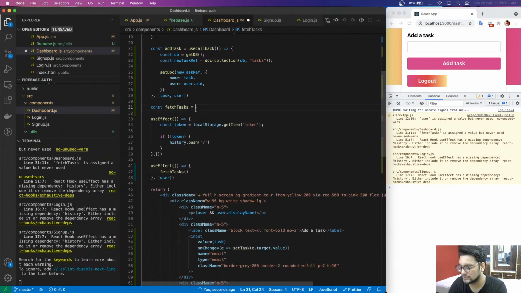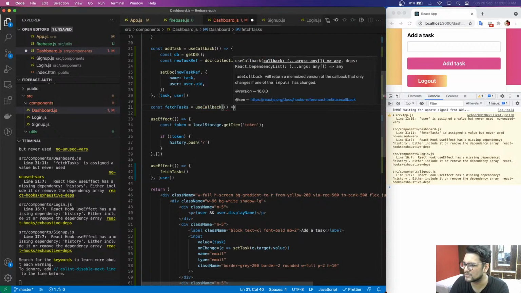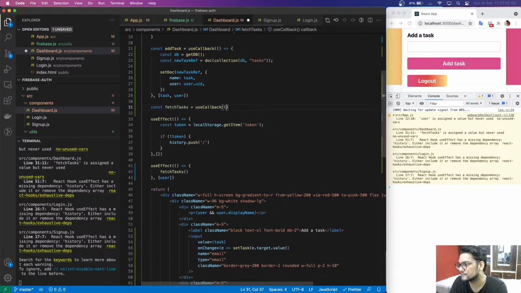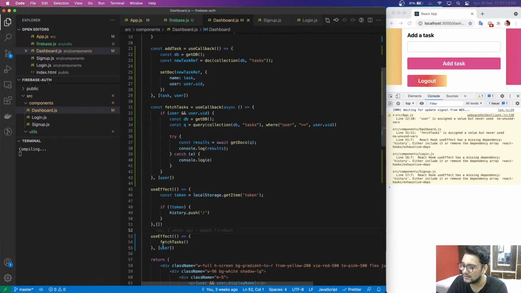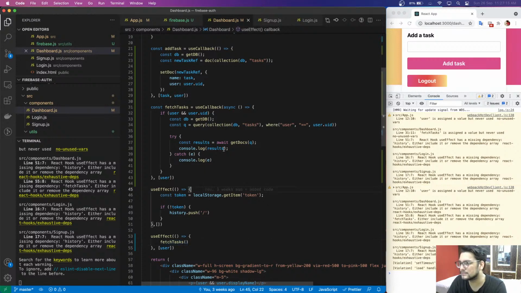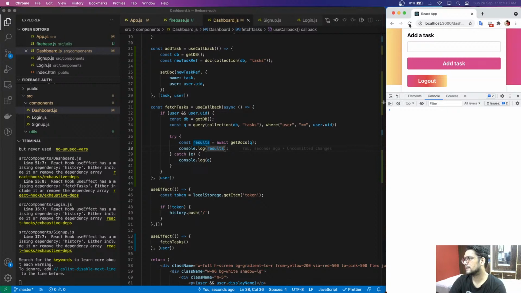And I think I should also put it inside useCallback. I think that will be much easier to do. And then instead of here, I just have to call it here. But I still have to call it like this, right? So whatever. Now let's reload the page.